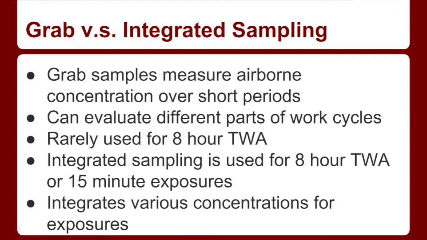Air sampling equipment. There are two categories of air sampling equipment: direct reading instruments and sample collection devices. Direct reading instruments provide an immediate measurement of concentration and can be used to show the variation in concentrations throughout the day. Sample collection devices draw air through media that is subsequently analyzed or weighed at a laboratory. For now, we will focus on sample collection devices.